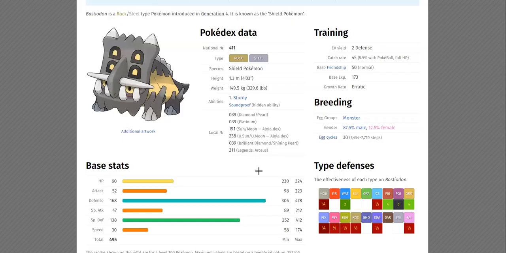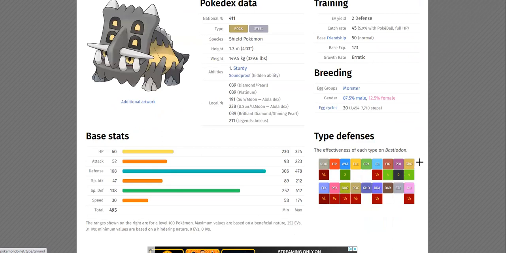Not to mention, despite the fact that Rock Steel has those two nasty 4x weaknesses, it also has a lot of amazing resistances, given the fact that it is partially Steel. And you actually gain a 4x resistance to Normal and Flying, as well as you lose the weakness to Fire, and you lose your weakness to Grass. You also lose your weakness to Steel. So it's a pretty good typing, all things considered, if you can just be smart about those 4x weaknesses.